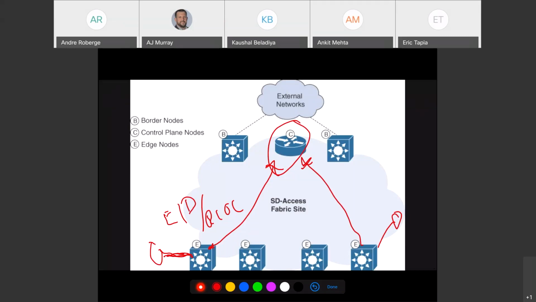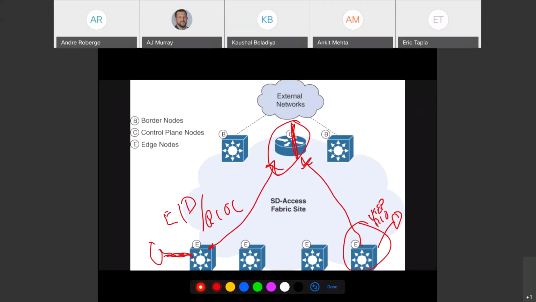So yeah, this can be split into two different devices for modularity. If you have a really big environment, one device can be used for registering and one device can be used for doing the mapping, like answering all the queries. But let's see, this edge device is now going to be a VTEP in VXLAN terms, and an RLOC in LISP terms, and a border node, or no, these are edge nodes, an edge node in SDA terms.